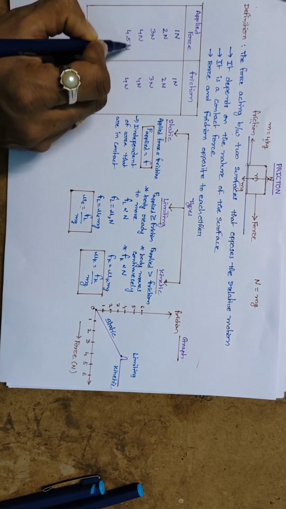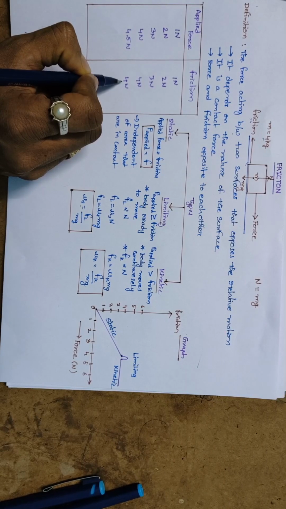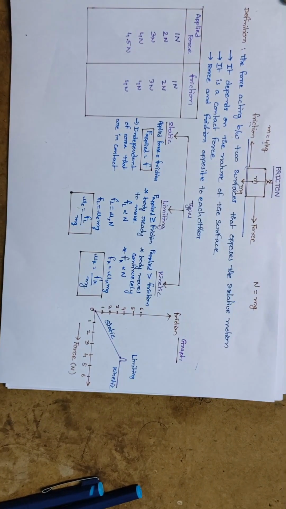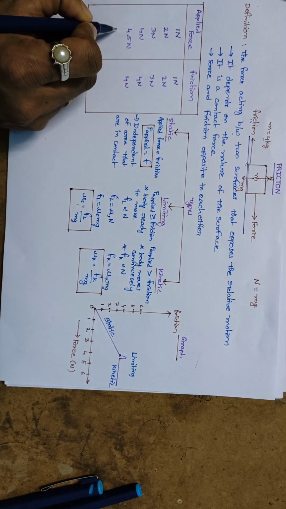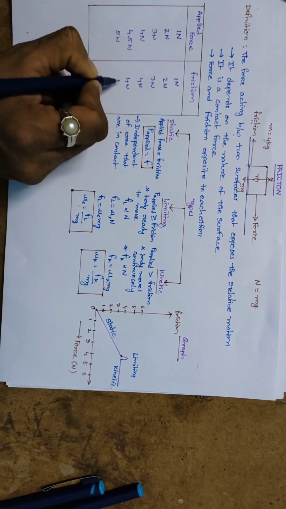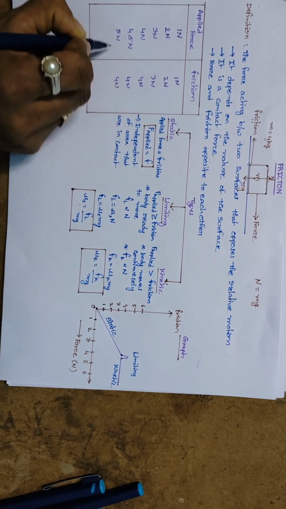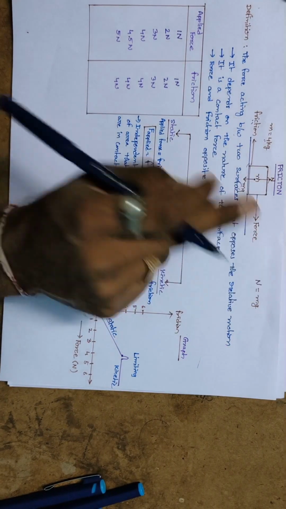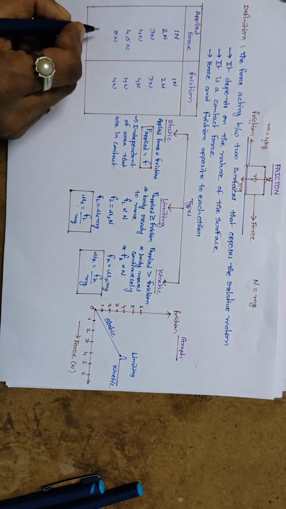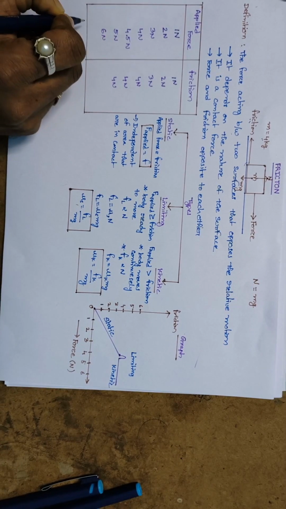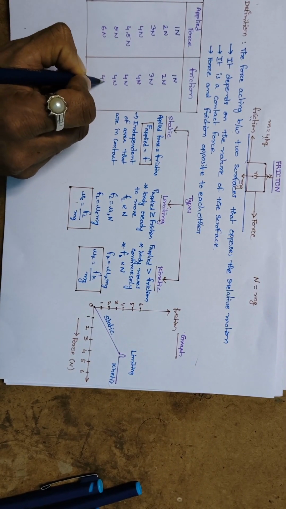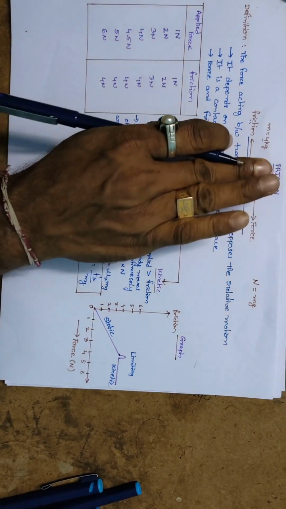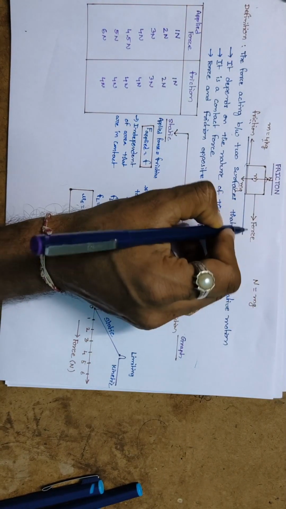So the friction force is the same 4 Newton. In this case, the applied force is more compared to friction, so this body is ready to slide along the direction of the force. After that I increased my applied force to 5 Newtons, but the frictional force is the same 4 Newton. In this case my applied force is much greater than the friction, so automatically the object moves. Again I increased to 6 Newtons, the frictional force is only 4 Newton, so here my applied force is much greater than the friction, so the body keeps on moving along the direction of the force.